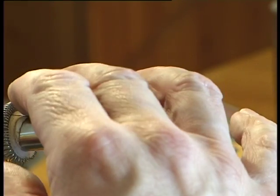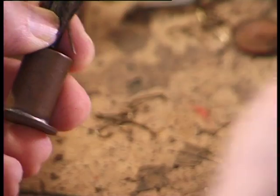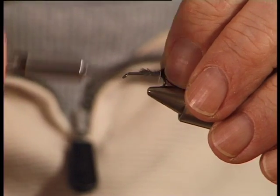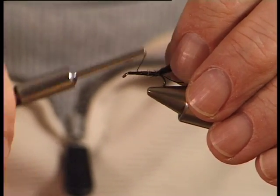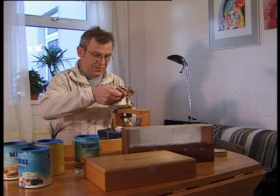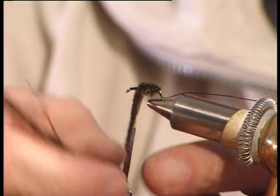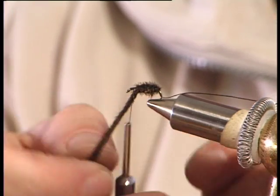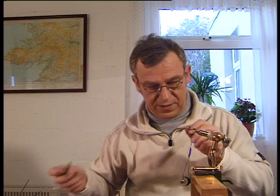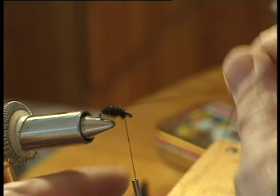Now I take a few of my peacock hairs, which I cut off the feather earlier on, and tie those in. And now I form a body with it. A chunky body this is supposed to be. So this is really a fat food item for our trout. Cut this off. Now I take this piece of thread up again and rib the body of the fly with it.